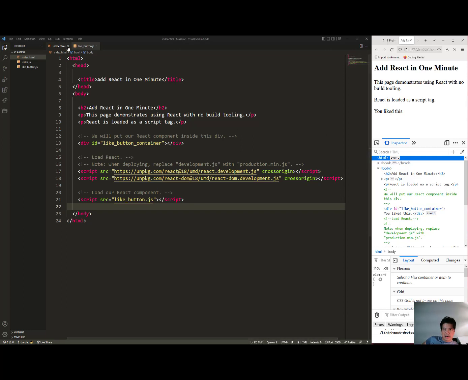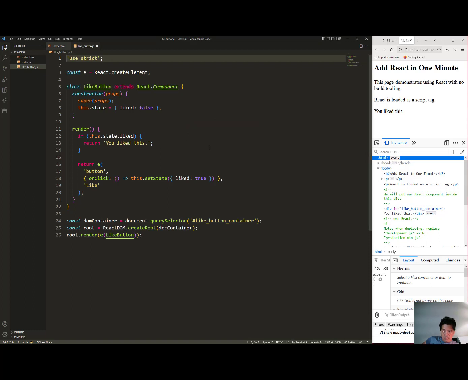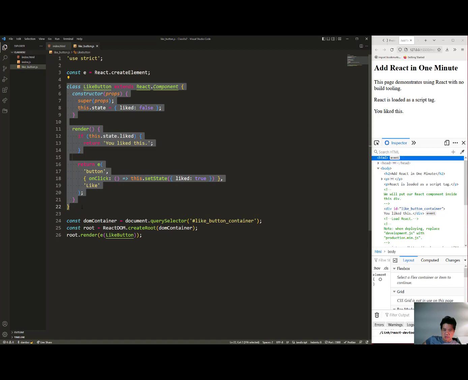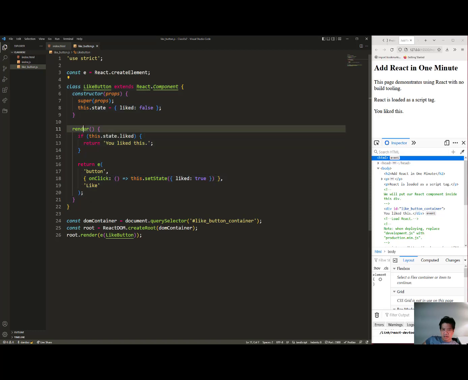The other piece is, what you're looking at, I don't expect a lot of you to understand this at this time, but this is what we call a class. A class is basically a blueprint. Inside this class, you have things such as a constructor. A constructor is really what's in the current state of the button. The name of the class is LikeButton and it extends React.Component, meaning this is the component that you're going to assign to the like button, how you want to place it.